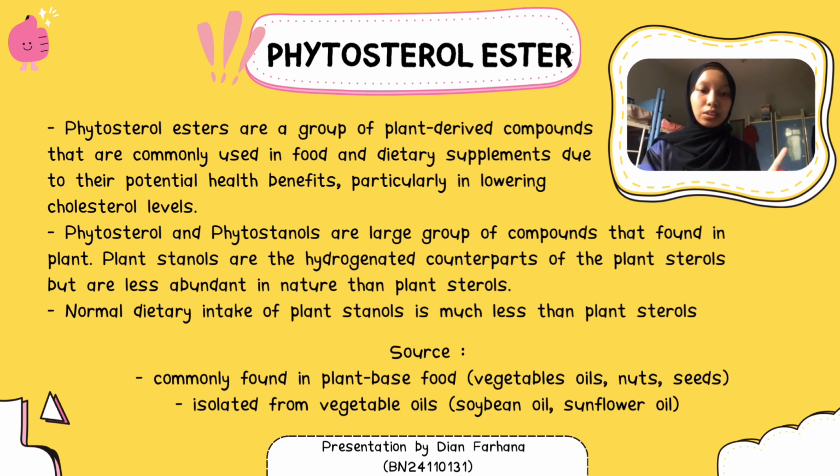Phytosterols and phytostanols are a large group of compounds found in plants. Plant stanols are the hydrogenated counterparts of plant sterols but are less abundant in nature than plant sterols. Consequently, normal dietary intake of plant stanols is much less than plant sterols. Phytosterol esters are commonly found in plant-based foods such as vegetable oils, nuts, and seeds. They are isolated from vegetable oils such as soybean oil and sunflower oil.